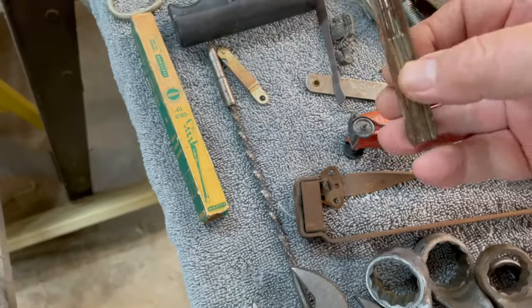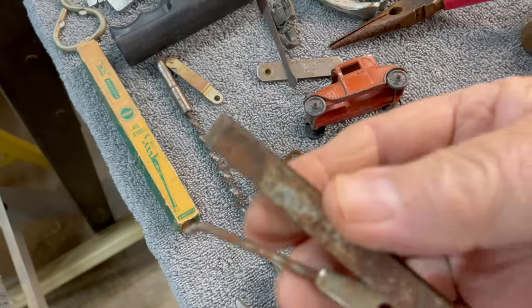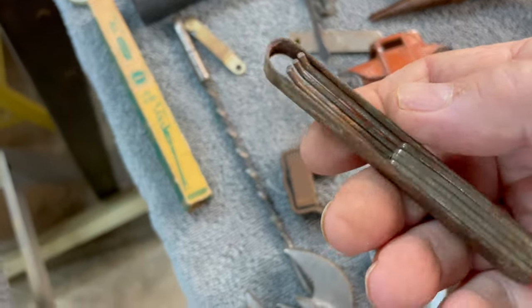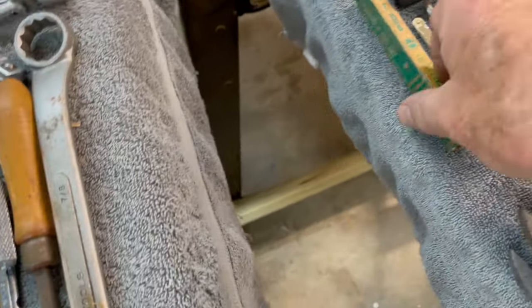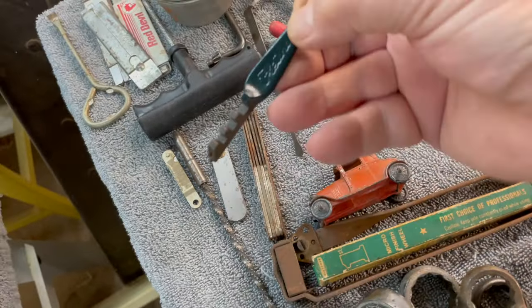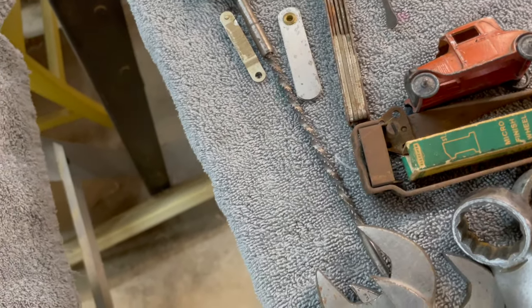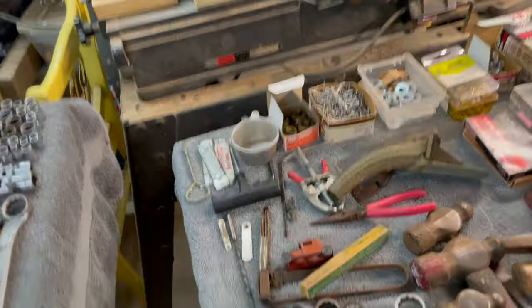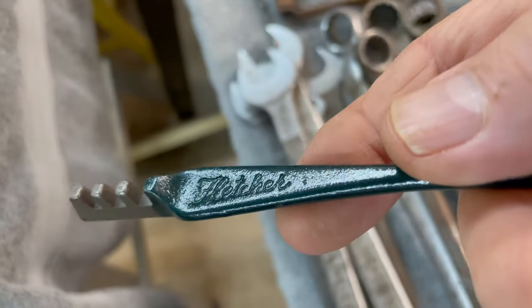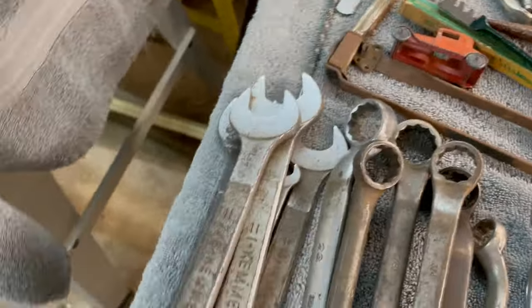Got some of these little, you can tell me, I think these are for spark plugs? These wire gappers, whatever, for spark plugs. And then I got some feeler gauges there. Oh, and this is a glass cutter. Gold tip, and the brand is Fletcher. Yeah, Fletcher. Anyway, and I got some wrenches here.